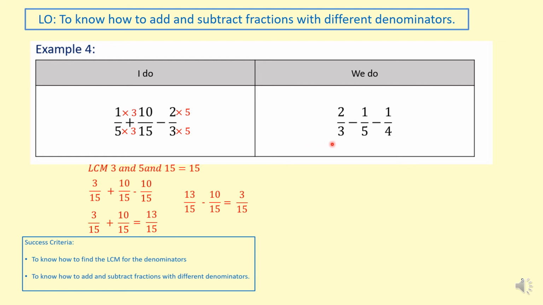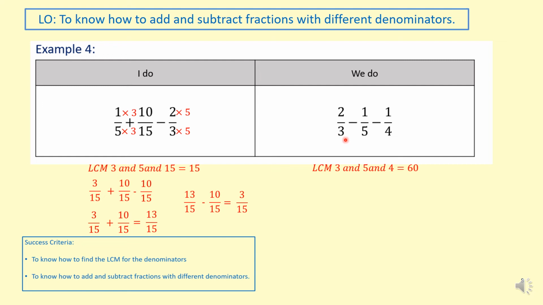Now here again, I use this method. I'm going to look at 3, 5 and 4, all 3 of them, to see what the lowest common multiple between these 3 numbers is. So you list the 3 times table, the 5 times table, and the 4 times table until you get the first number in common, which is the lowest one. If you do that, you end up with 60. So the lowest common multiple between 3, 5 and 4 is 60. So you need to make all the denominators 60.